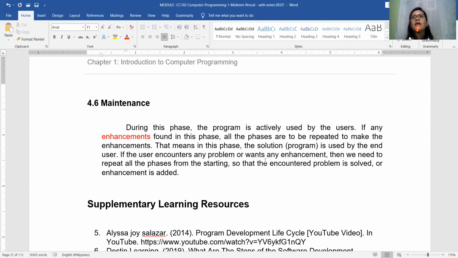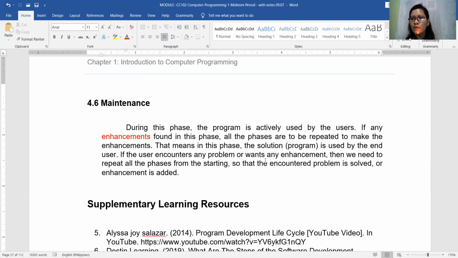Just like if we are in the stage of developing a program, and our client or the user requests that this part of the program shall be changed, like the process part, let's change the formula.